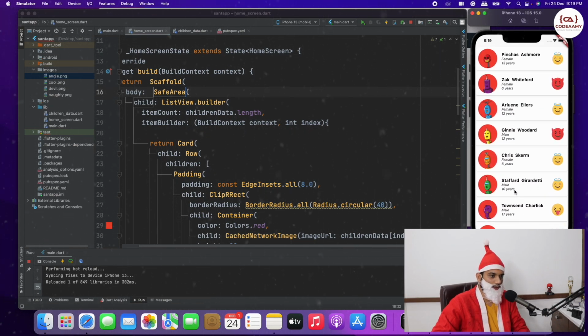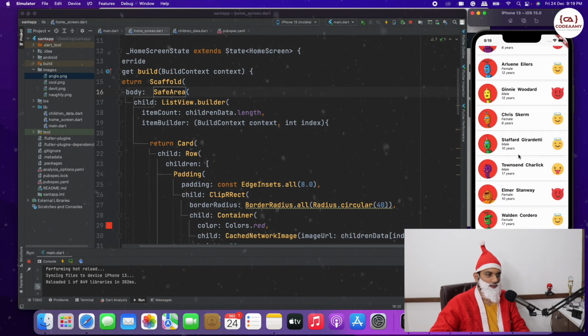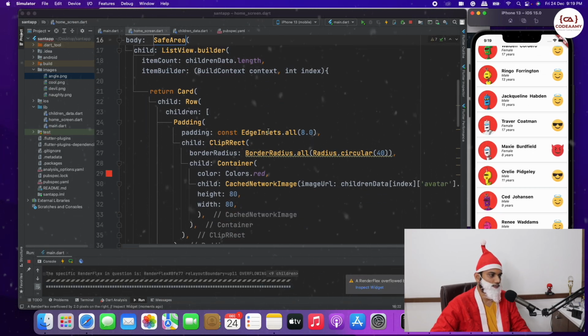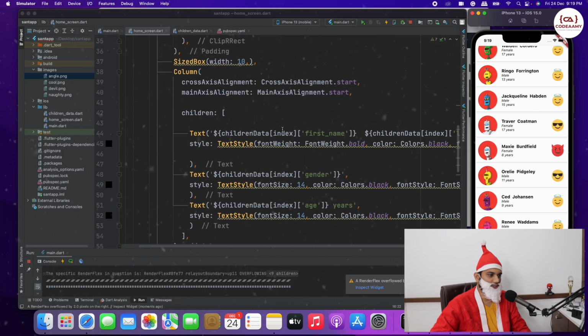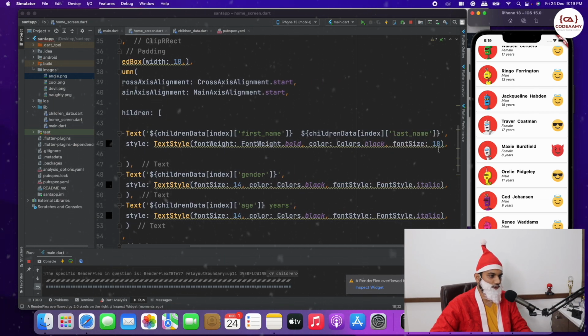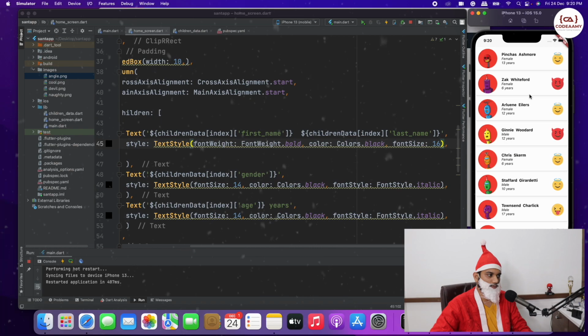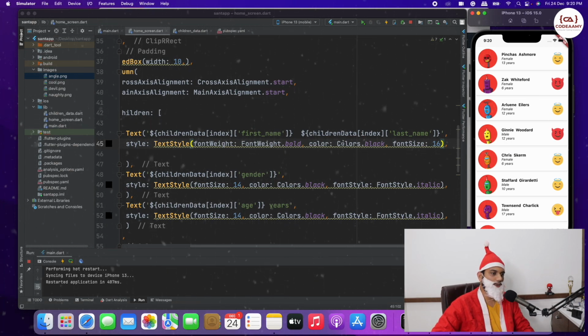This application is working nicely. What I'll do is I will decrease the size of the name. But instead of 18, I'm going to keep this over here as 16. Command S. So this is a normal list view application.